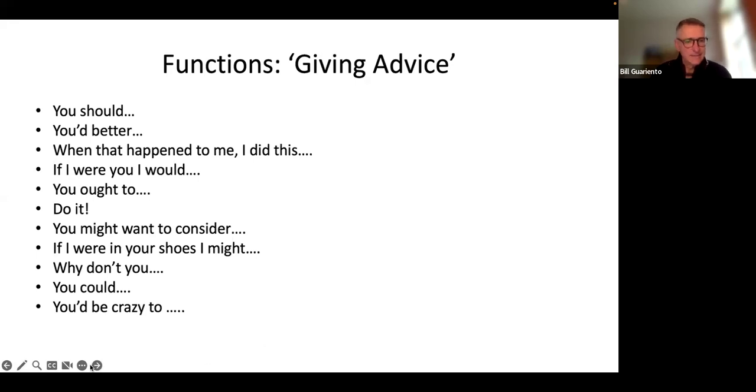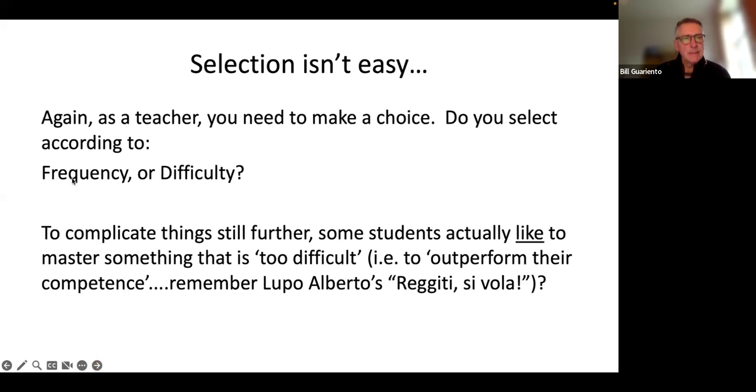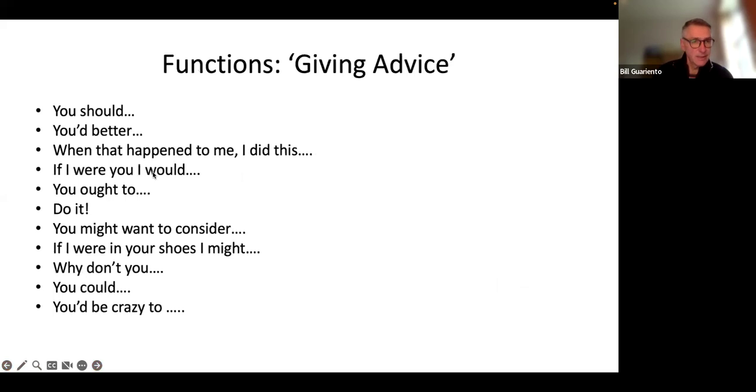I guess personalization is nice. But sometimes something which is frequent could also be something which is difficult. So it depends a lot on the level of your students. If they are low-level students, if they are just beginning in English, which ones would you choose? Which ones are the easy ones?